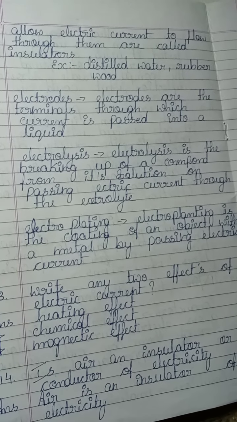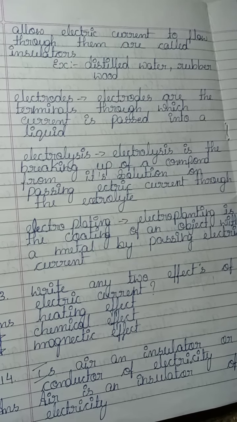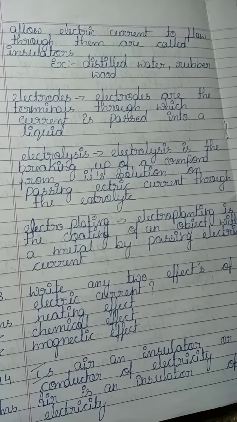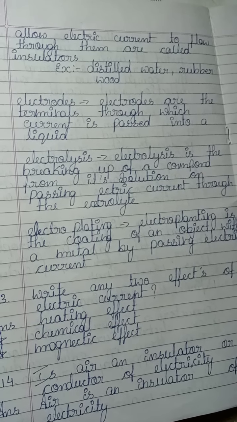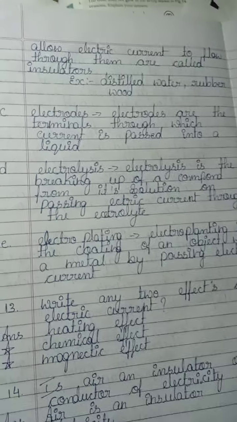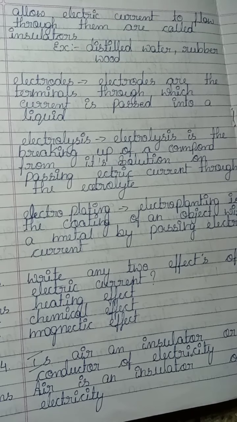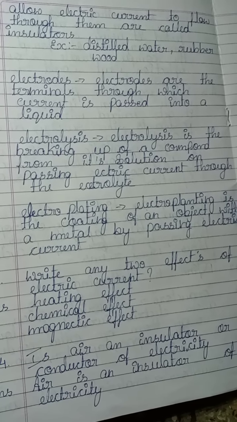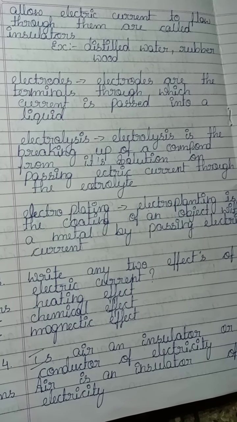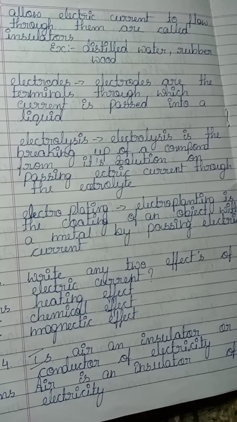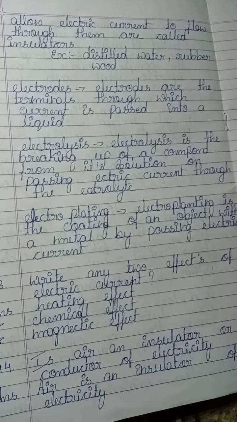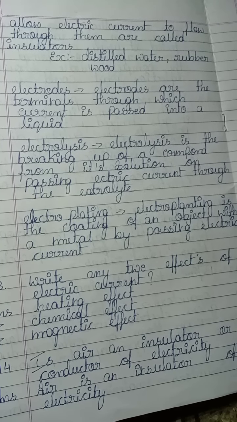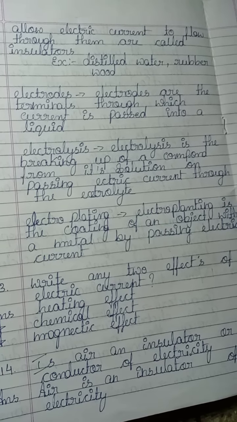Leather also. We know leather slippers, while we are putting on the switch at pole time, so those are all insulators. That's why we are using that. Or we can hold a stick to switch on the bulb, right? Sometimes when an electric shock takes place also, remember, insulators do not allow current to flow through them. Rubber, plastic also are insulators only. Rubber, plastic, wood, distilled water, you can write it.